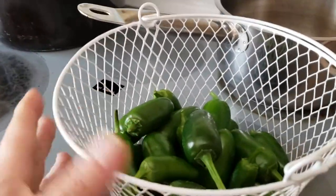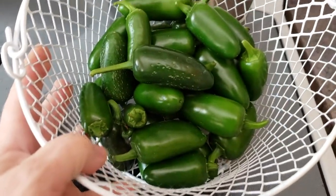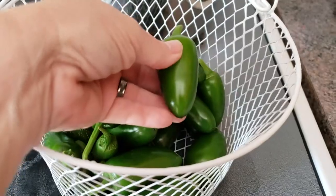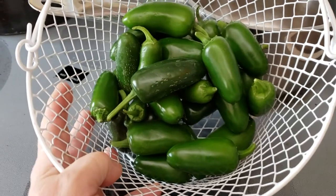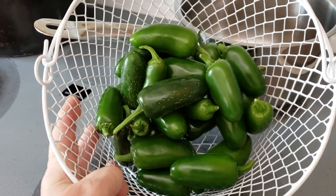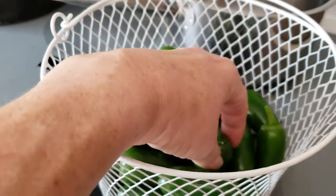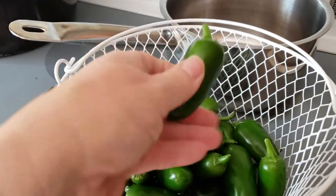It's been a few weeks since I've uploaded a video, but I did a nice harvest last night because my jalapeno peppers are growing really well, which I'm quite impressed with. I'm making something called cowboy candy, or better known as candied jalapenos. I'm going to preserve them in a sweet brine, which you can top on cream cheese, which is great with crackers, or even on hamburgers, hot dogs, or whatever.